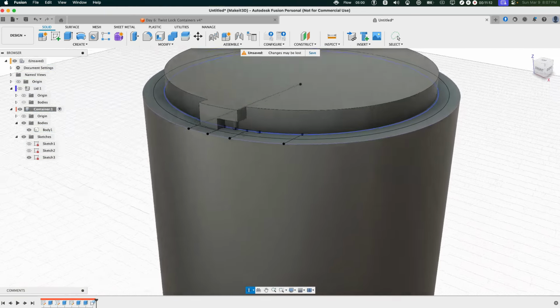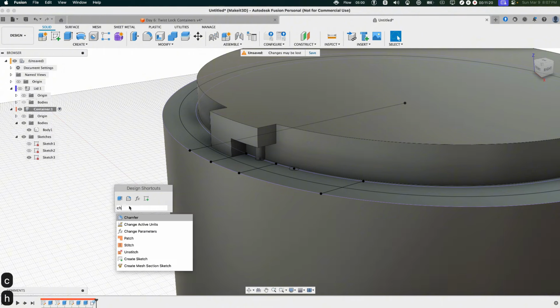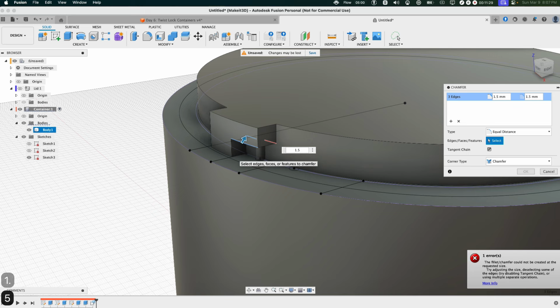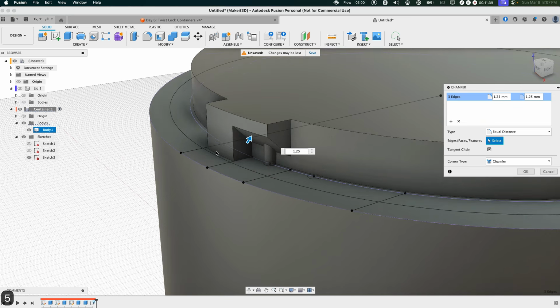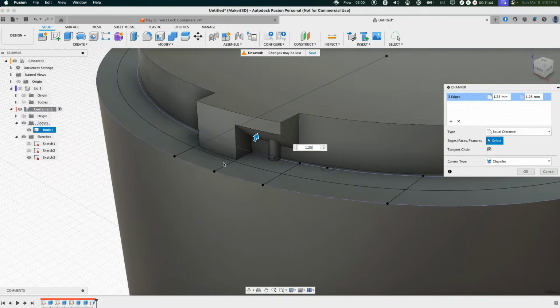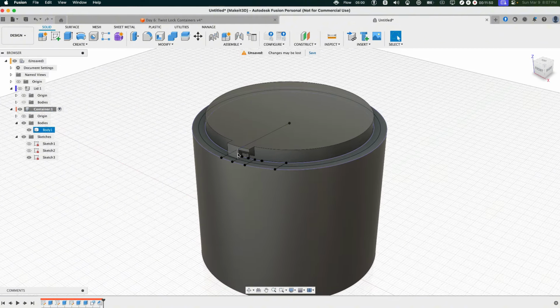The next thing we want to do is create a chamfer, so that we don't need supports underneath this bridge here. Let's press S on our keyboard, type in chamfer, then select this edge and this edge, and let's chamfer this in to, let's just say 1.5 or until it meets in the middle. So somewhere around 1.25 should be the middle. And as you can see, now we have that chamfer effect, so that we don't need supports for this design. Press OK.